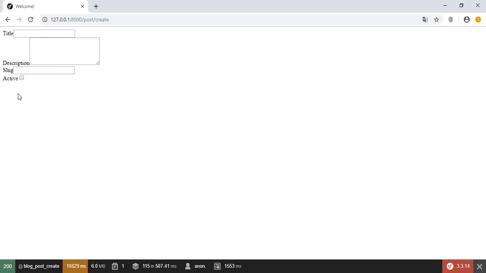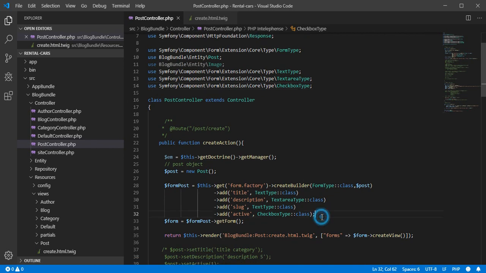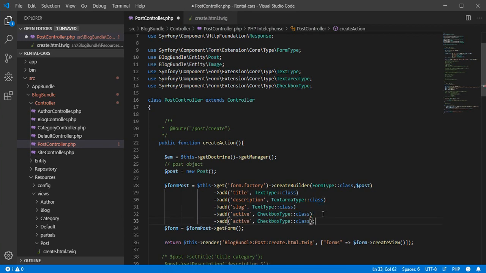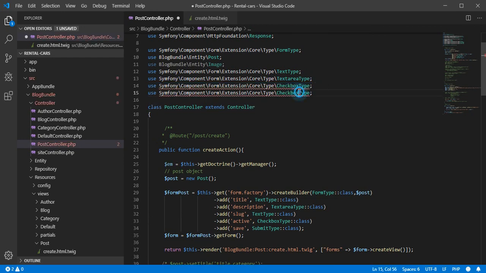Now let's add a submit button. Let's go back to the controller. I will delete this, copy this and paste it in here. Here the widget name, for example, save, and here for the type, SubmitType. And I need to declare it also up here, so we'll copy this, and here SubmitType. Let's save, go again and refresh. And here we see that it added the submit button.